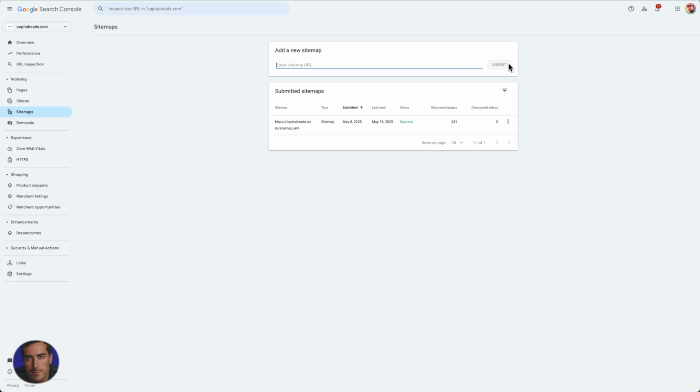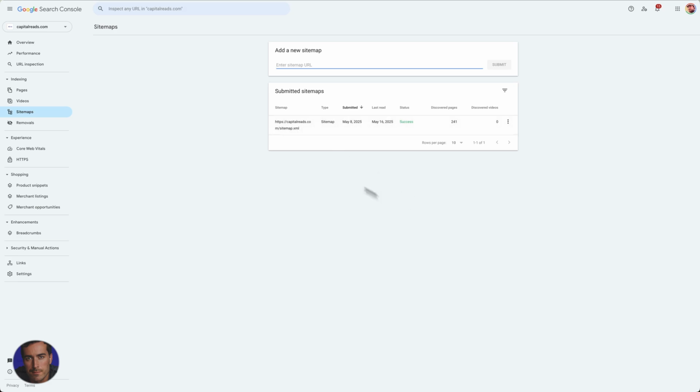For the purposes of this video, we're actually deleting a sitemap. So why would you want to delete a sitemap? Maybe you want to delete it, leave it for 15, 20 minutes, and then re-add it, which is the recommended time to delete and then re-add a sitemap if you want to jog Google's mind and get it to take a look at your sitemap again.